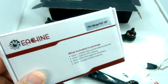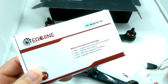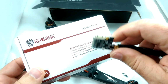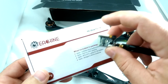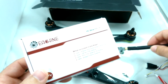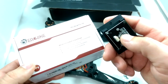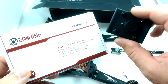Okay, so in the process of the Spedix S250 assembly, basically I got the FPV set up in. I got this HI combo here, where you get the 200 milliwatt video transmitter. Basically it has the switches here to change channels, and then it has these LED lights. Very economical setup here. So this is the transmitter. It comes with this antenna. And then you also get this wire harness in the package, and also the 700 line camera here, which I've already mounted to the Spedix mounting plate.